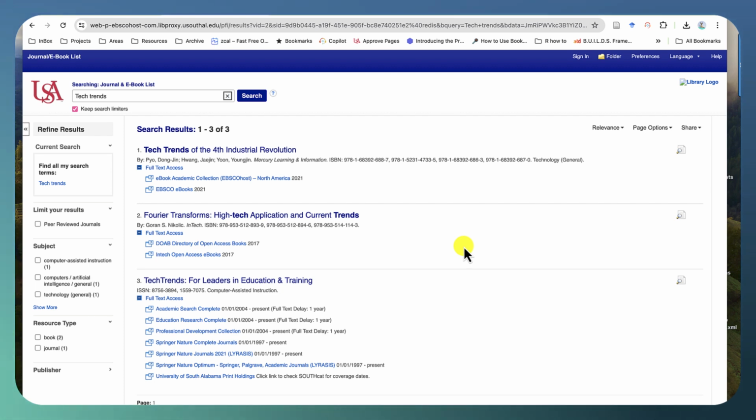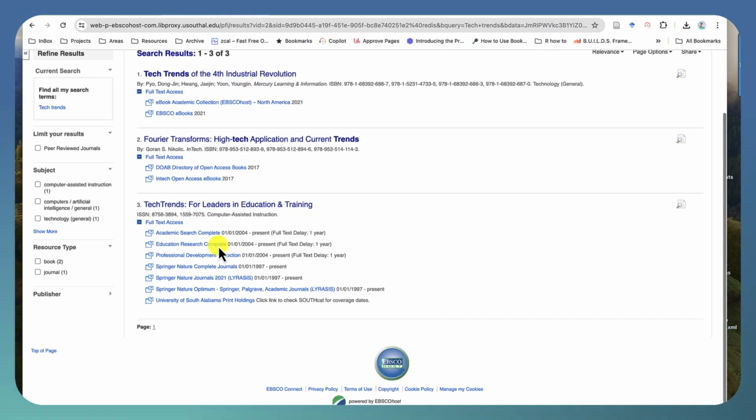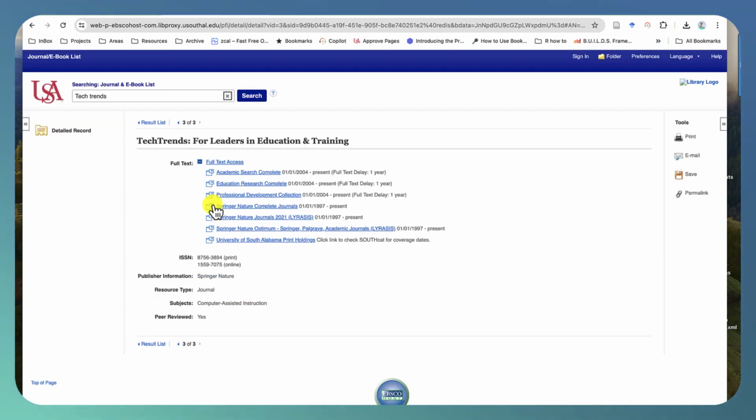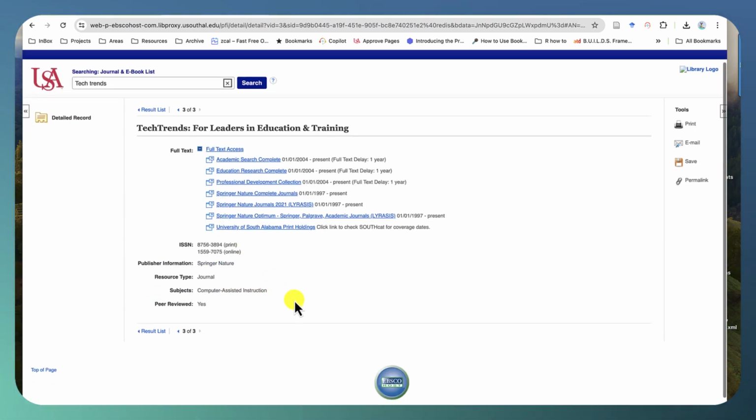So let's take a look at that publication data, that publication record that I mentioned earlier. So if we click on this one, Tech Trends for Leaders in Education and Training, this is the journal that I want. So click on Tech Trends, and then we have the publication record here.